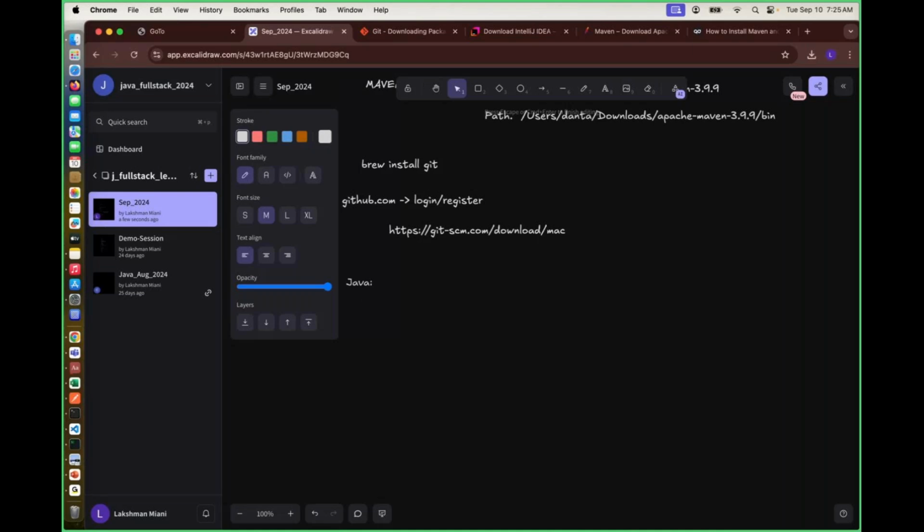When you are learning Java, people always think that if I learn Java alone, that's good enough. But Java alone will not be sufficient, guys. In order to work on enterprise grade applications, you have to learn a lot of other frameworks as well, which are built on top of Java, or which have been built by using Java.